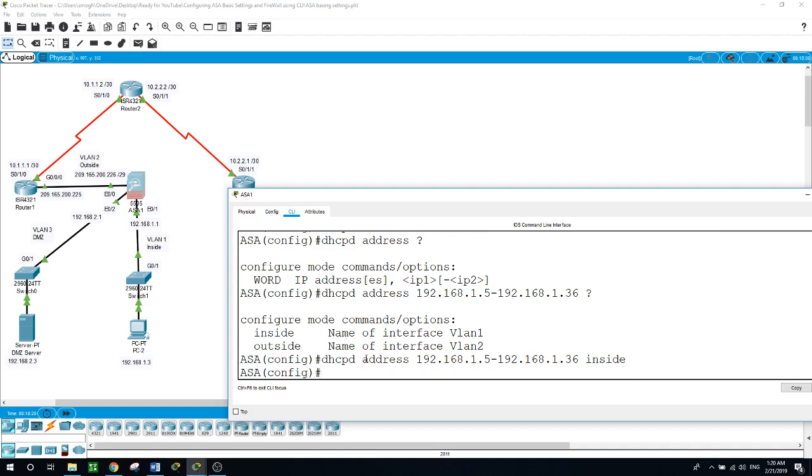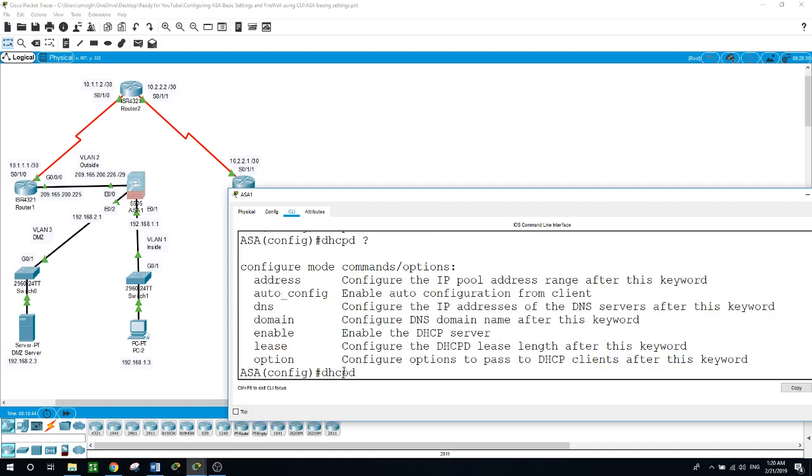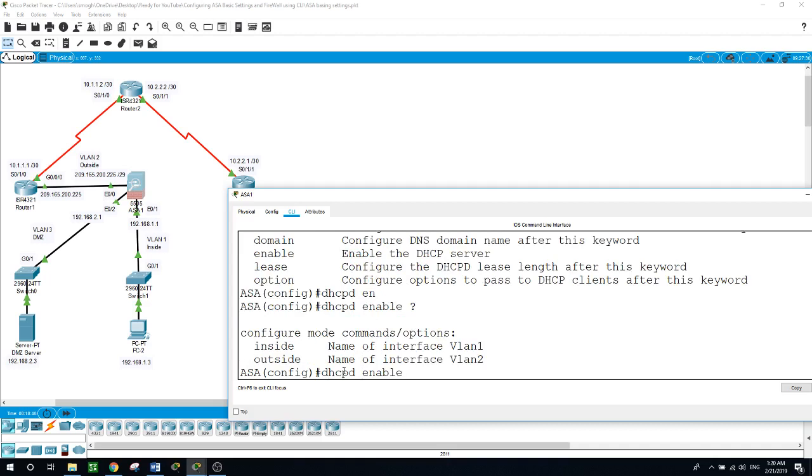Now we will enable DHCP within the ASA to listen to DHCP clients' requests on the enabled interface for inside. Okay, now DHCP enable it for who? For the interface or the network inside.